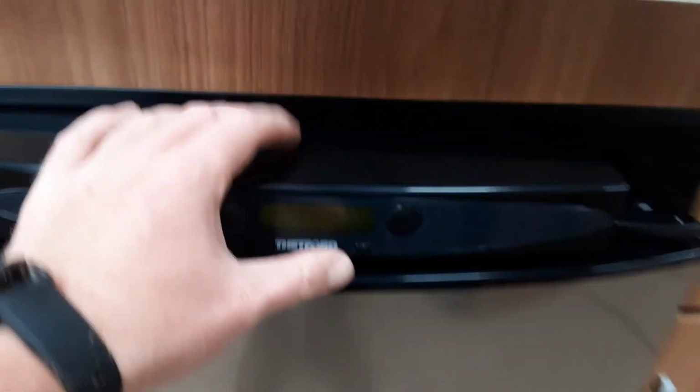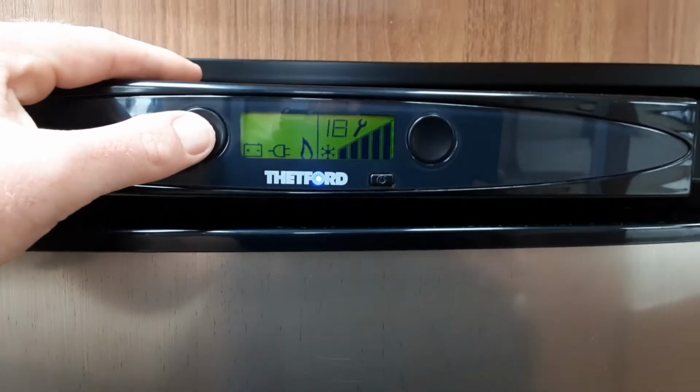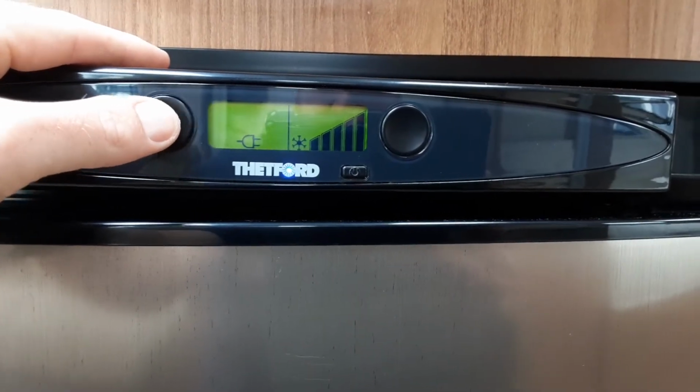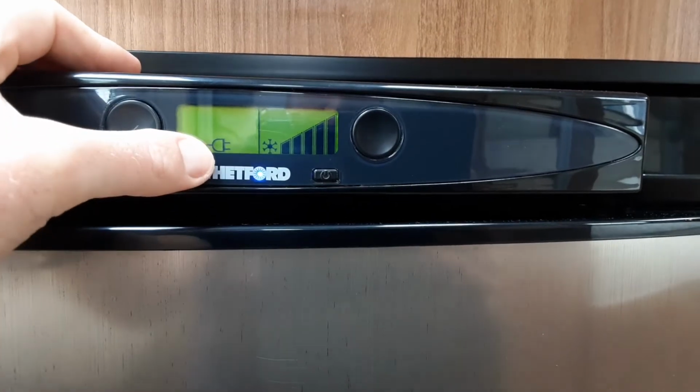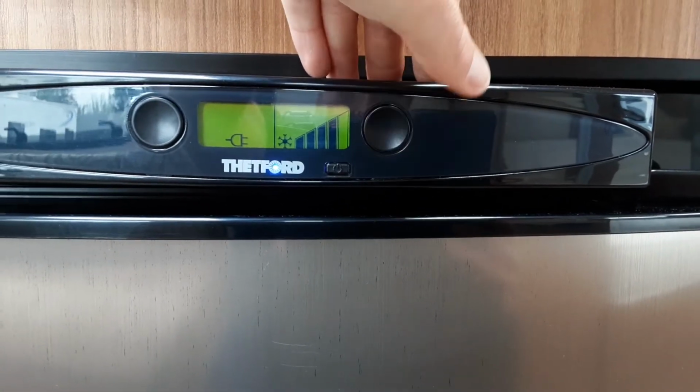Let me go on to the fridge now. The fridge, very simple, you press the power button just here and the fridge will wake up. You can then select the power source with the button on the left hand side. So we've got mains power here, and we're going to control the temperature of the fridge on the button on the right hand side.